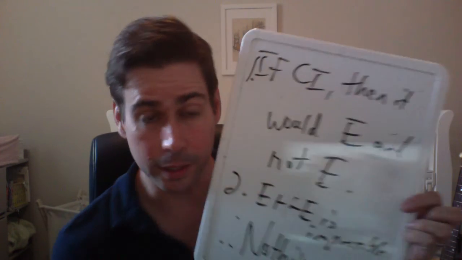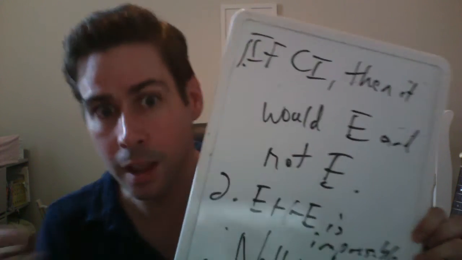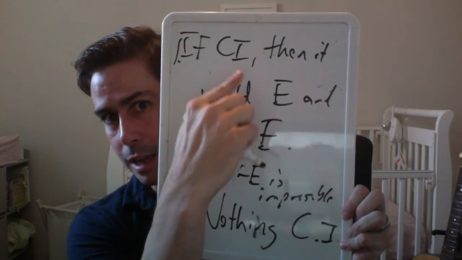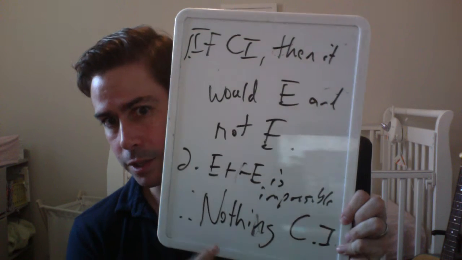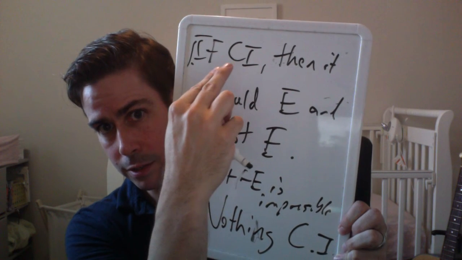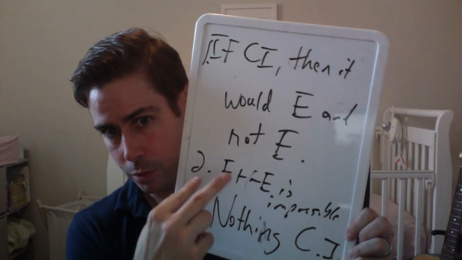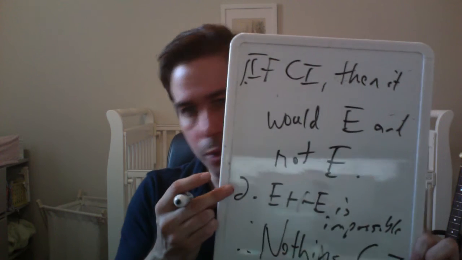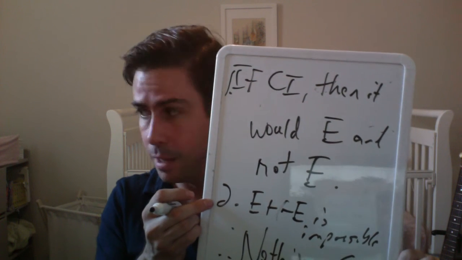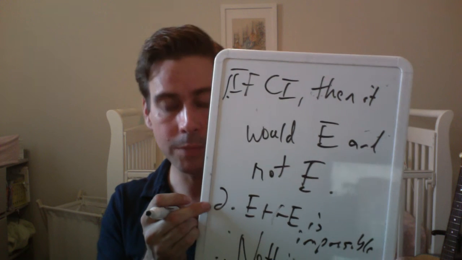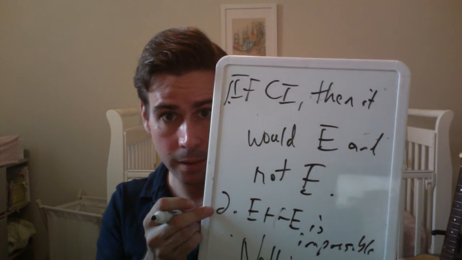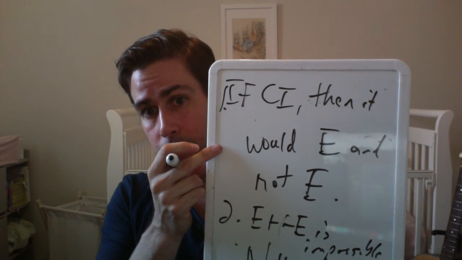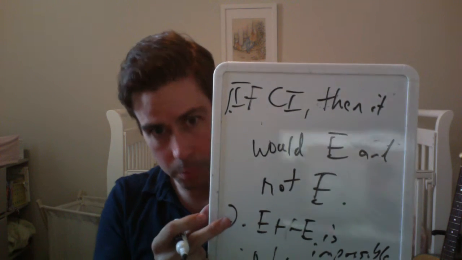This is an argument, and it's a good one. It's valid because if this is true and this is true, this does follow from it. If something created itself, then you would have this consequence, but you can't have that consequence, so you can't have this. And everything in it looks true. We know number two is just a logic rule, that something can't be true and false at the same time, something can't exist and not exist at the same time, and this looks true. If something created itself, it would do what is impossible. So nothing creates itself.